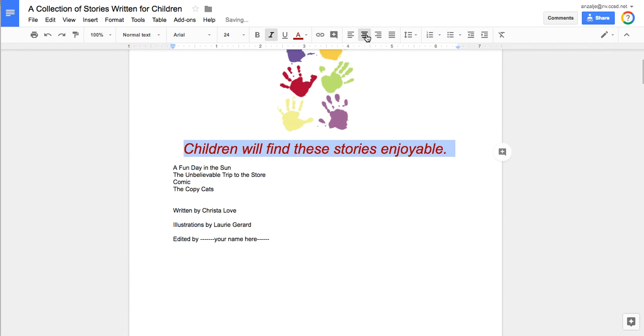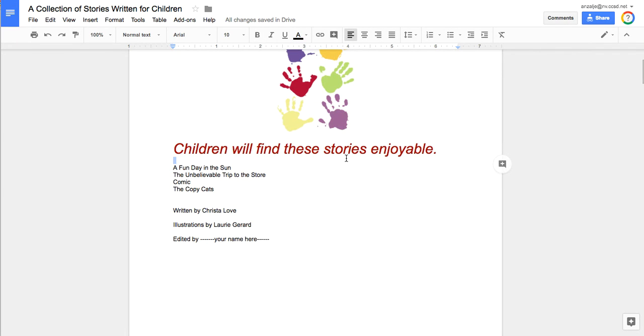We could center the subtitle if we want. The only thing I don't want you to do is highlight this text. Sometimes there's an option, and I don't see it here, but sometimes there's an option to put a colored box around this. Don't do that. It does not look good. We want this to look nice. We're not trying to make it look like a bunch of colors threw up on the page. We want it to be appealing to the eye. That's the goal. Next thing, story titles.